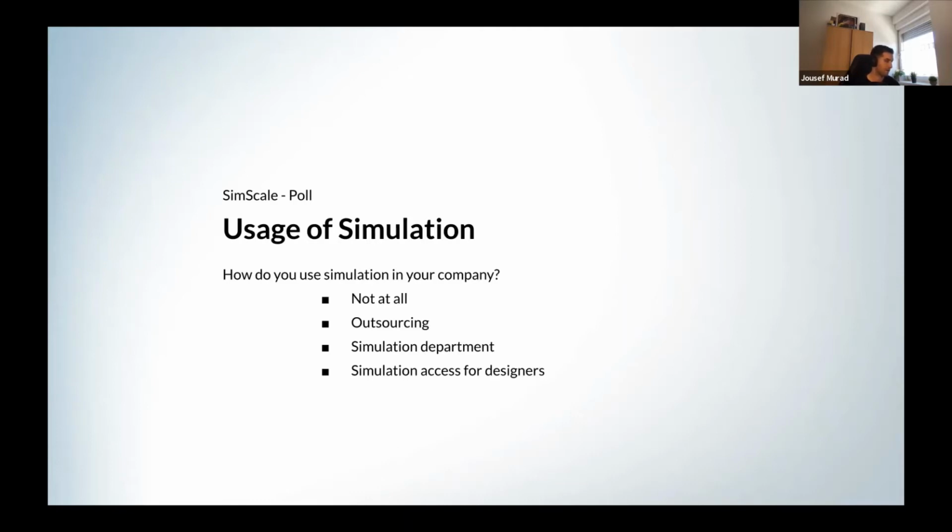Give 5 more seconds to vote. Perfect. So what you can see is that 100% actually have a simulation department of those who voted. So that's very interesting. And I'll show you definitely why you could use SimScale to accelerate your design process. Thank you so much for participating.